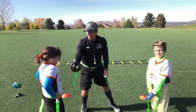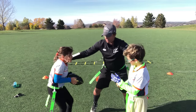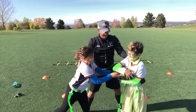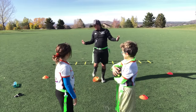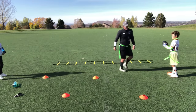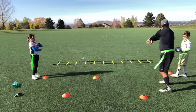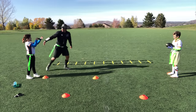All right, so Vivi, you be the quarterback. You put it in Noah's bread basket. Just right here. Go ahead. Noah, give me a bread basket. Ready, go. Boom, there it is. Now, what we do on this one, this one's the bread basket drill. Come on back. Vivi, you're right there. Noah, you're on that side. Noah, when you go, you're going to be on this side of her, and you're going to hand off just like this. Yep, there it is. So my scrunchie always has to be on the back.